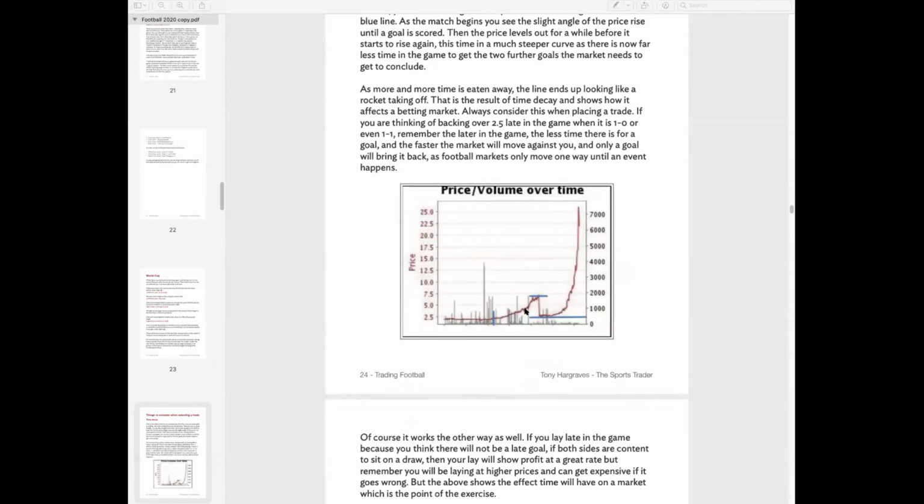But if you have a look at this graph here, you can see time decay at the beginning of the game where it just drifts slowly, and then there's a goal and it comes down. But as you get towards the end of the game, it starts to go vertical. So that's time decay. The less time there is for something to happen, the faster the price is going to go. So when we trade some live football, and I'm doing the over 2.5 goals market, I will do that for you, where I'll show you how we go and stick a bet on the overs, and 5 or 6 minutes later, the price has barely moved.